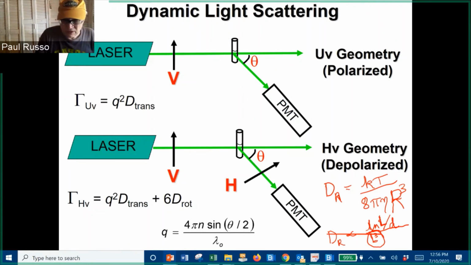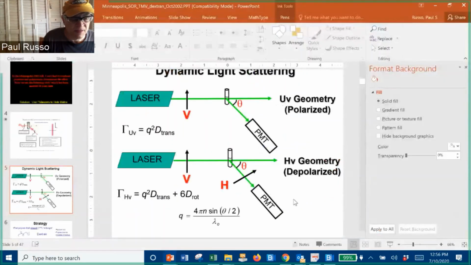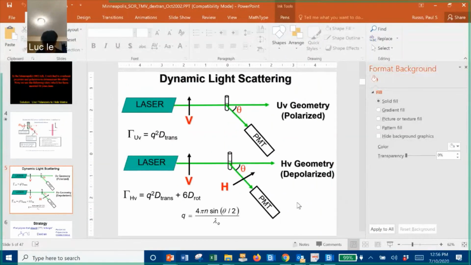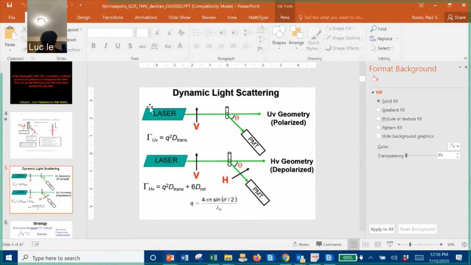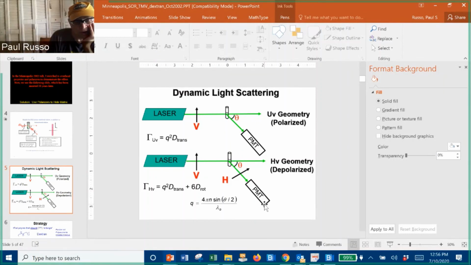And you said there are already groups at Georgia Tech doing that? I don't think there's anybody doing that. There are no other labs in the state of Georgia that can do zero angle depolarized scattering, I think. There are only a few people in the world that do it, and we're one of them. DLS is one of our things.